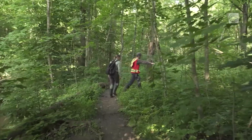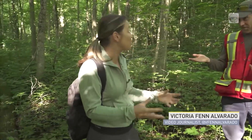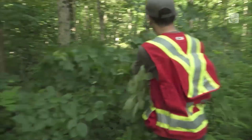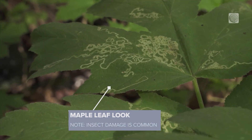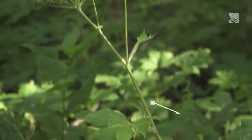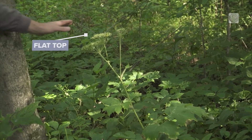There are smaller ones right here. This one's cow parsnip. When you think of parsnip, it's the same family as the vegetable. There's a larger one here — you can see it has kind of a maple leaf look to it. We won't get too close, but they can get up to about 30 centimeters in diameter. Cow parsnip has these sheaths where the leaves come out of and a flat top.